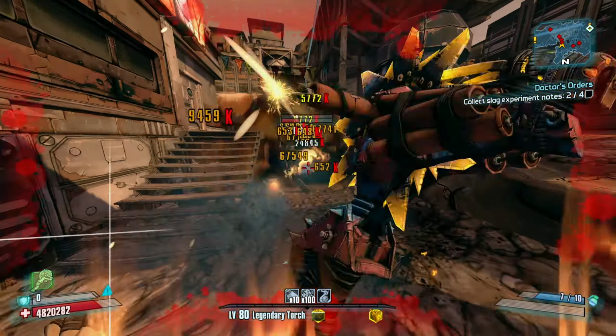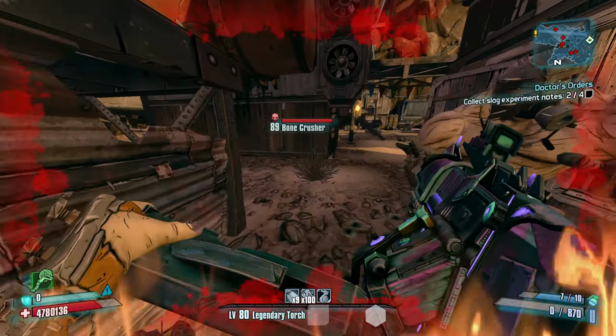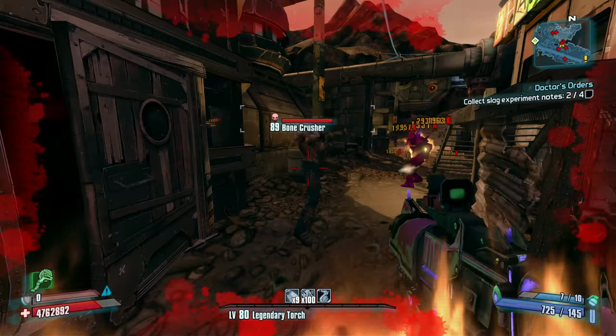Now, it is important when you're playing melee Krieg to still be aiming for the head somewhat, because crits still do a ton of bonus damage. Not if you're using Pain as power, though.